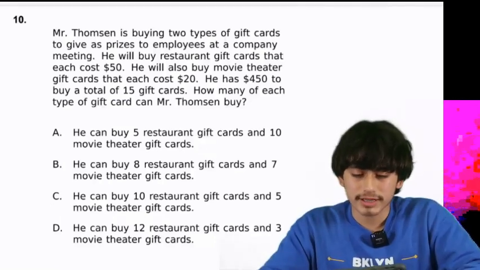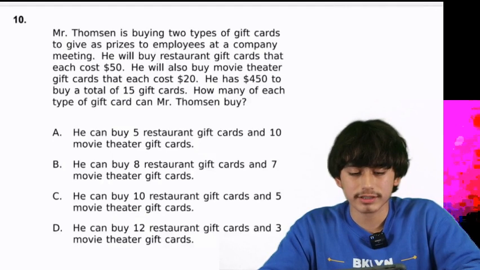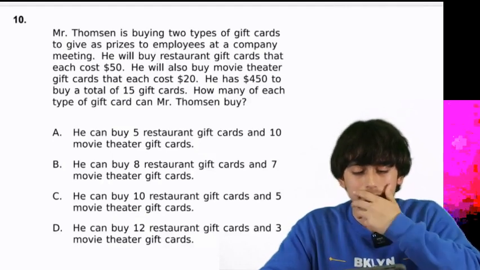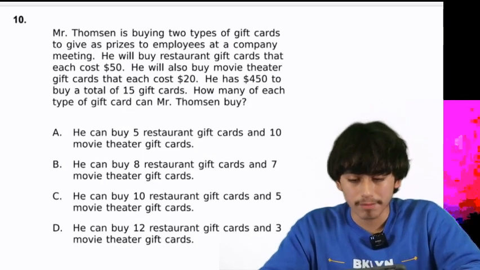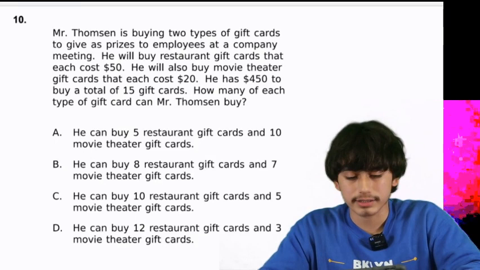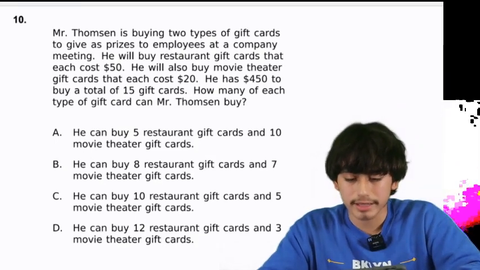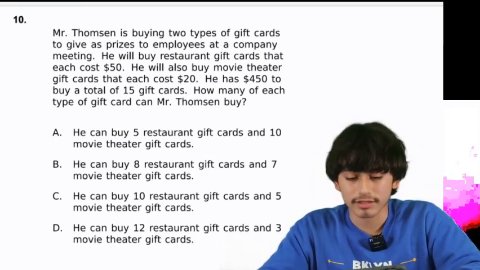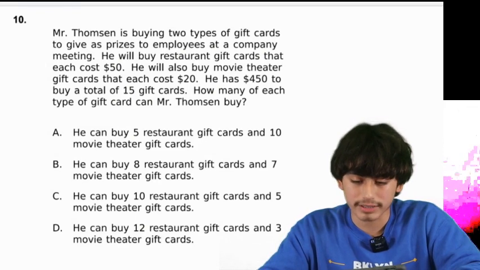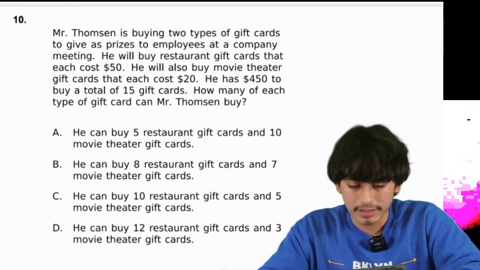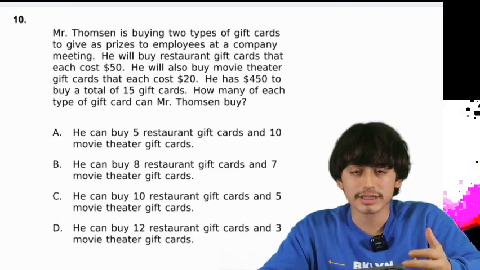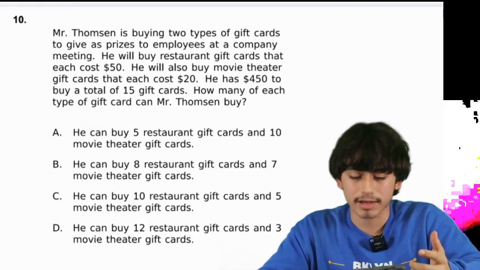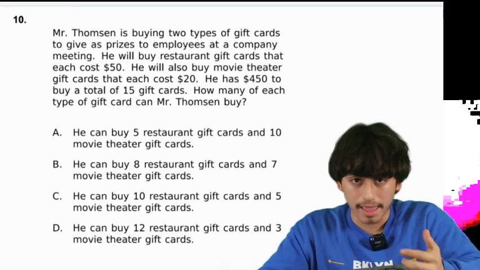Mr. Thompson is buying 2 types of gift cards to give as prizes to employees at a company meeting. He will buy restaurant gift cards that each cost $50. He will also buy movie theater gift cards that each cost $20. He has $450 to buy a total of 15 gift cards. How many of each type of gift card can Mr. Thompson buy? Now, personally, the easiest way I can answer this is by looking at the answers that are given below.